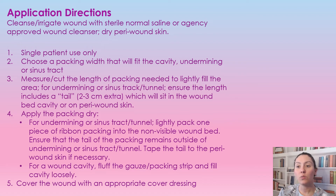Cut the length you need to fill the tunnels — you only want to use one piece. Make sure you pull out enough to fill the wound packing, any sinuses, undermining, or whatever you have to fill. Keep the packing dry; the exudate will get it wet and then the iodine will go into the tissue. Make sure you have a tail outside of the wound — you can tape the tail to the peri-wound if necessary. Then cover it with your appropriate cover dressing, making sure it's not occlusive and is breathable.